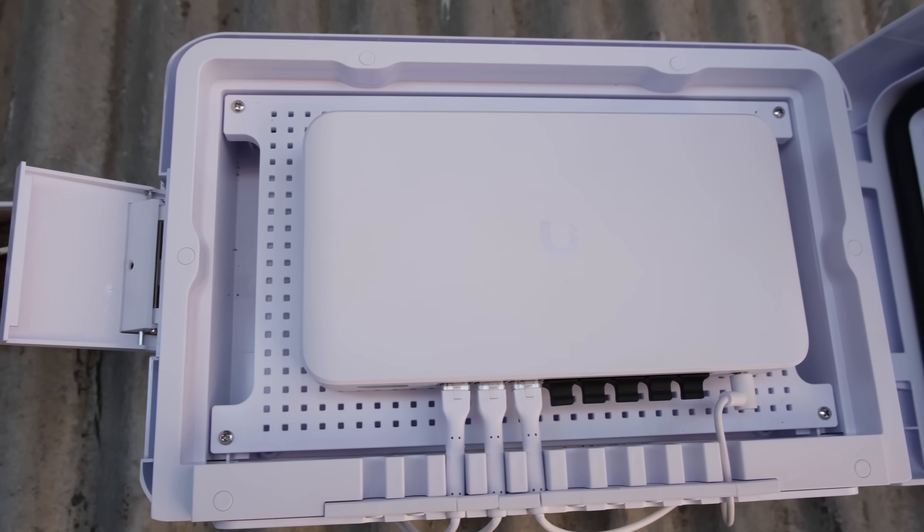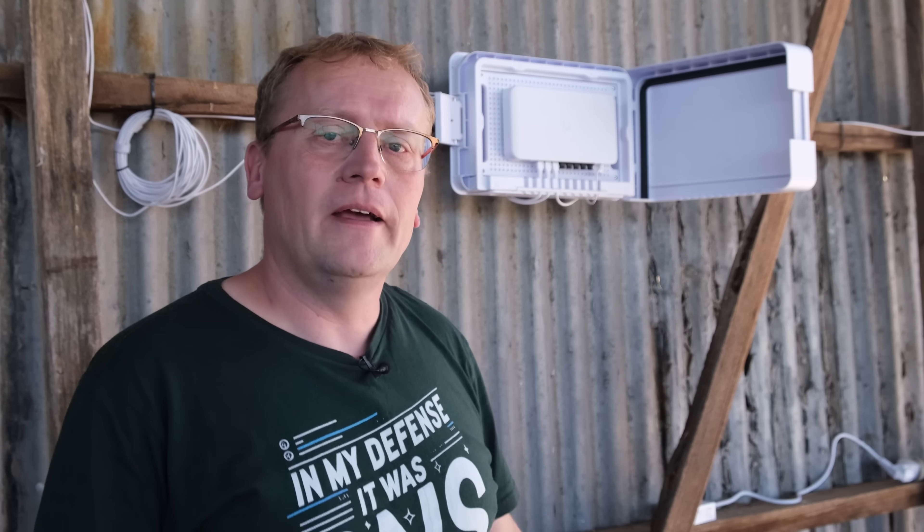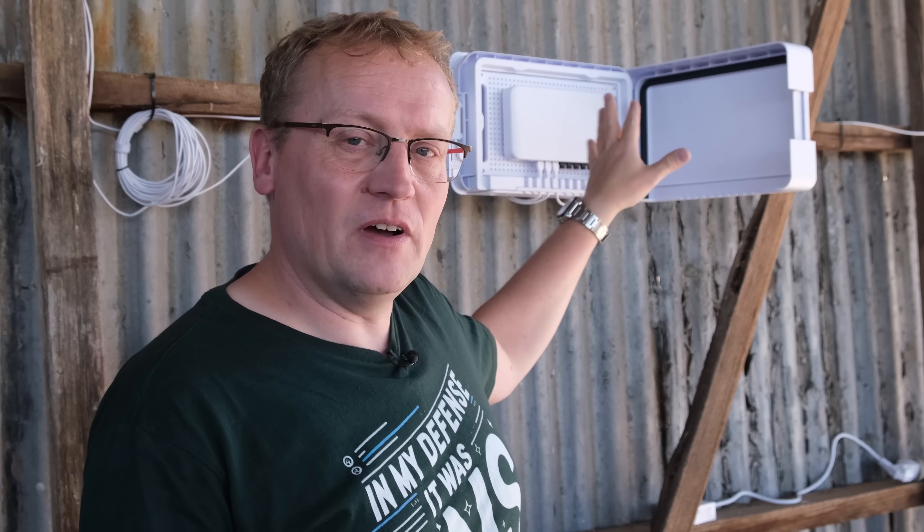The UDB switch is in. I want to comment on some comments — quite a few of you said, hang on, you just put a WiFi switch in and connected an access point to it — what's the point, because the access point would give the switch connection? You're absolutely right, you can do that. But if you connect an access point to a switch, the access point has to work as the WiFi connection for all devices and handle switching between them. By using a dedicated device, you're separating the responsibilities and each device does what it's great at. You could have a switch that isn't a device bridge and just connect an access point to it and get a similar result — absolutely.